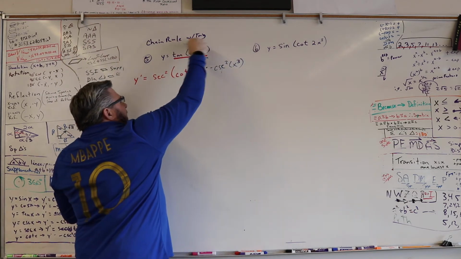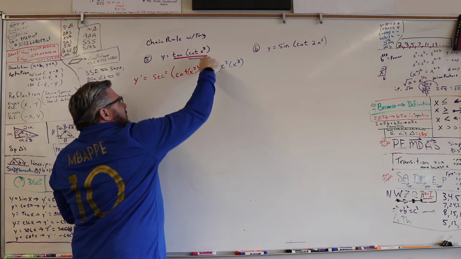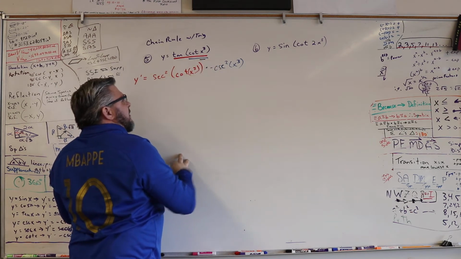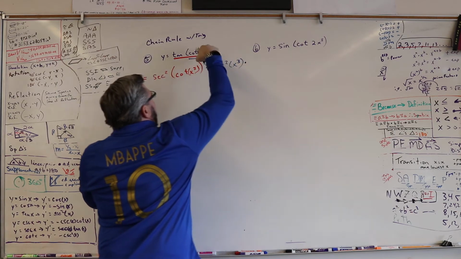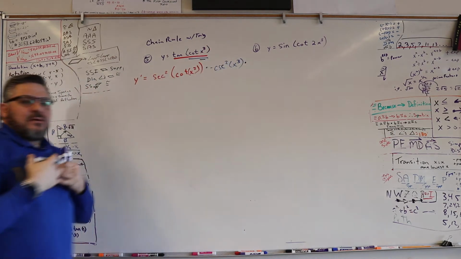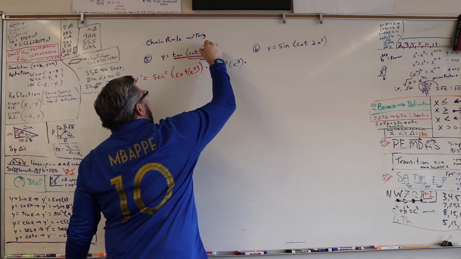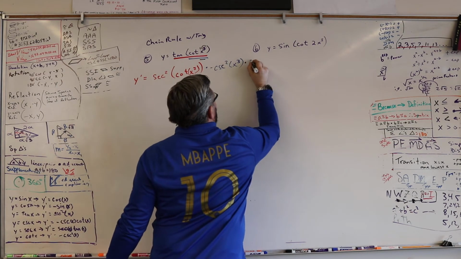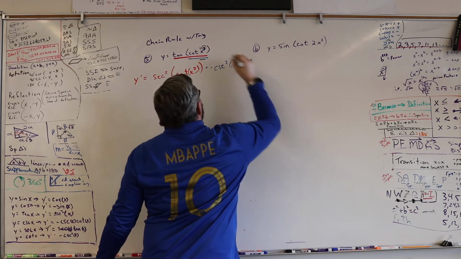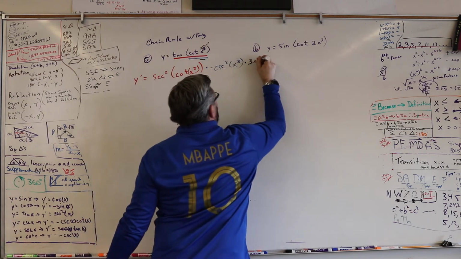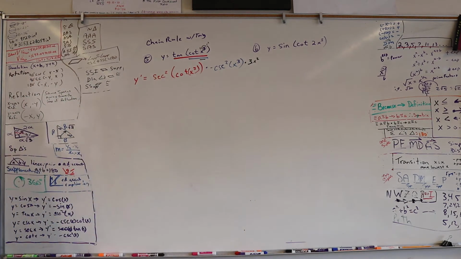Just think of this as f of x, g of x, and h of x, okay? And so times the derivative of x cubed. The derivative of x cubed is just the power rule: we take 3 times 1, which is 3, times x to the 3 minus 1, which is 2. Okay? And now we can lump those all together.